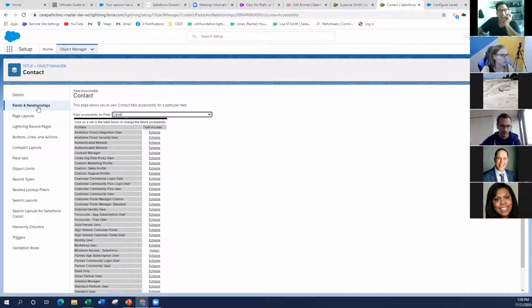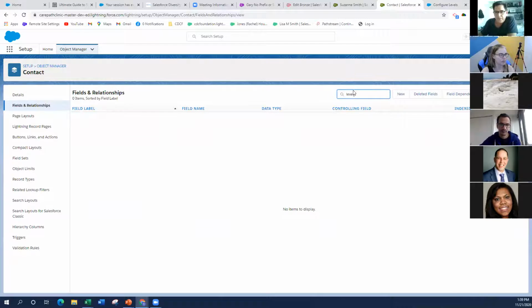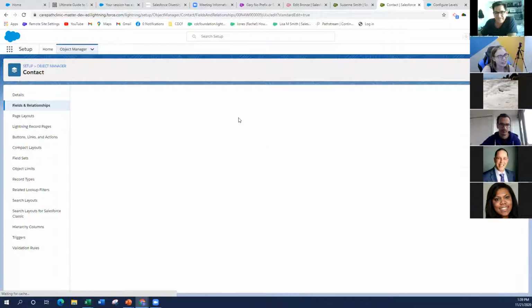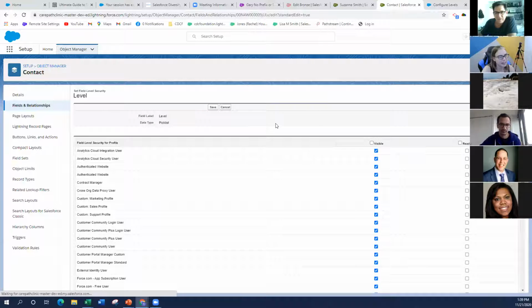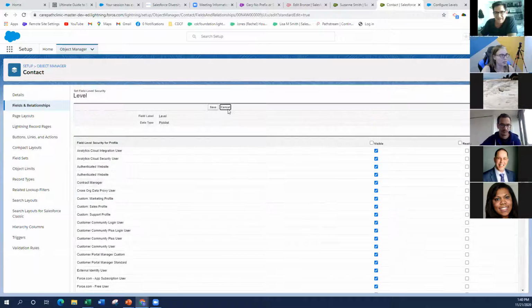It's editable for everybody. Set field level security. It's visible for everybody, pretty much.